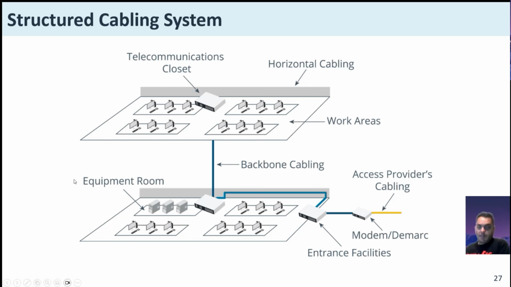Entrance facilities, demarc. It's this guy right here, the main modem. Special types of equipment rooms marking the point at which external cabling, outside plant, is joined to internal premises cabling. These are required to join the access provider's network for inter-building communications. The demarcation point is where the access provider's network terminates and the organization's network begins. So this is generally where your ISP stops, and this is where your modem starts delegating information. In most instances nowadays, you'll have all this equipment in one network closet or one telecommunications closet.